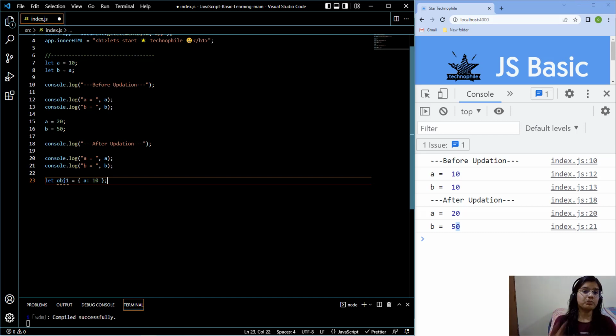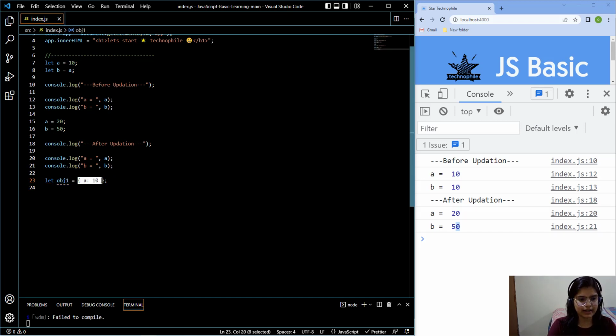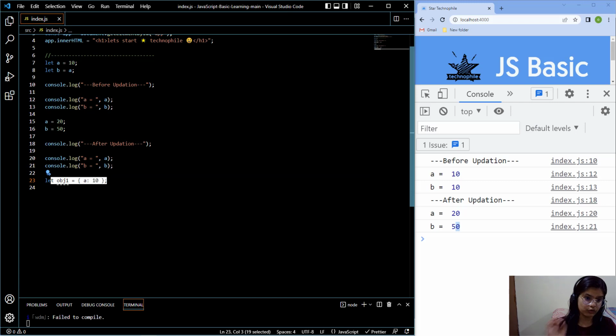So these are the non-primitive data types in JavaScript. So here I am declaring one object. Its name is object1 and its value is in curly brackets, where a is 10 only. This is the object1 value.